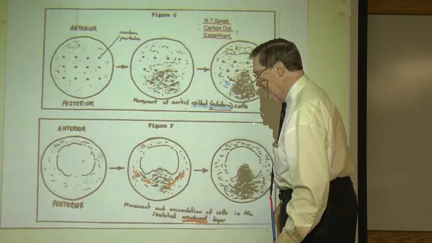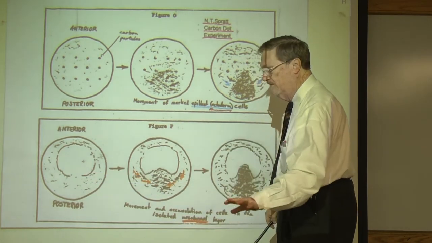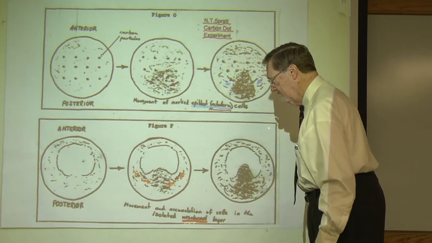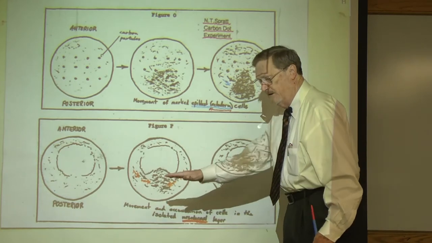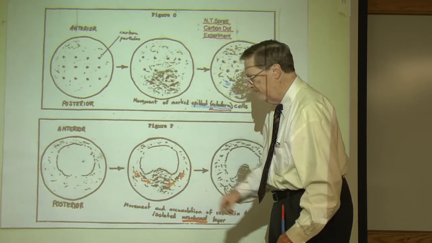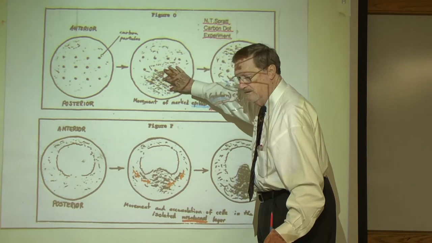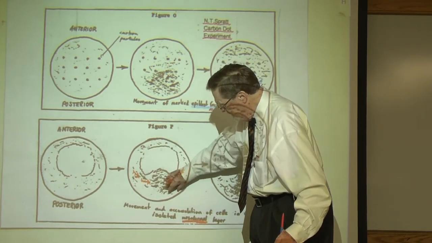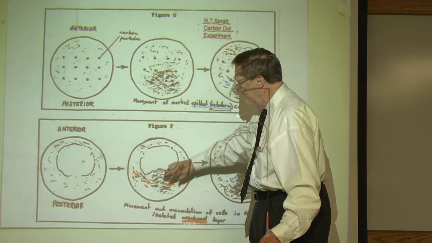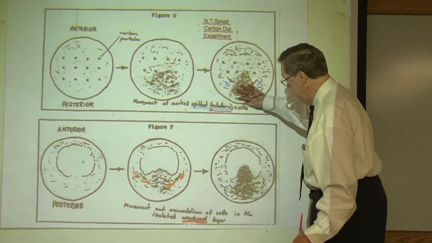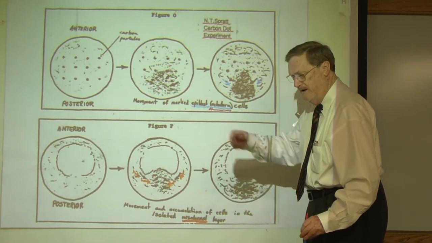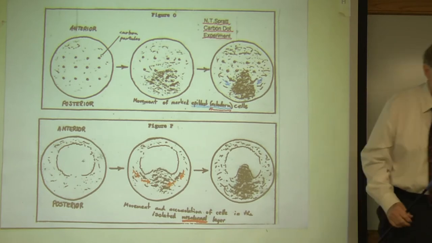He also did something very similar to the middle layer, the mesoderm, and to the underneath layer of cells, the hypoblast or the endoderm, and he noticed that nothing happened to the endoderm. It just sat there. The little carbon particles didn't move. But just like up in the upper layer of ectoderm, the middle layer, also he saw that cells would move and come underneath this lump right here. Together, the two of them would form a very dense area right over here, but the endoderm underneath it didn't participate in this aggregation of cells. And that was very interesting. Then the most interesting thing happened.